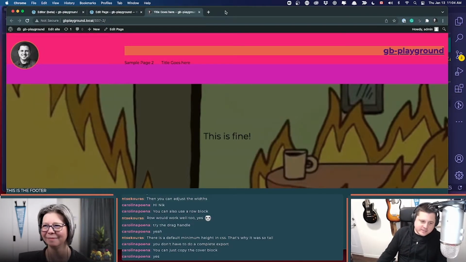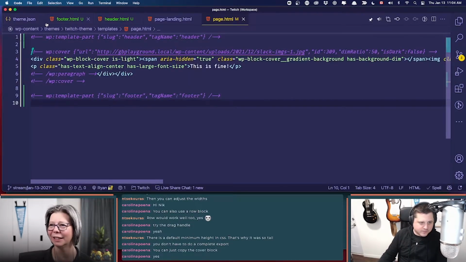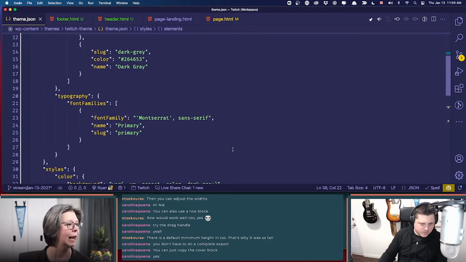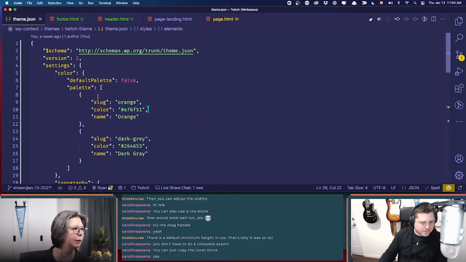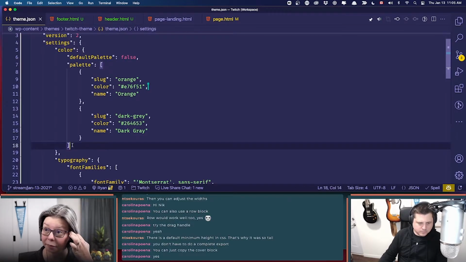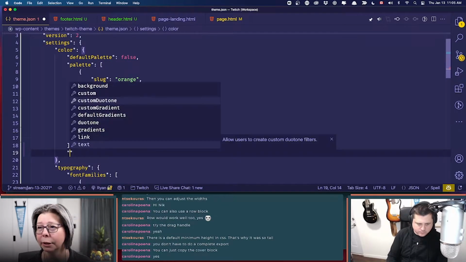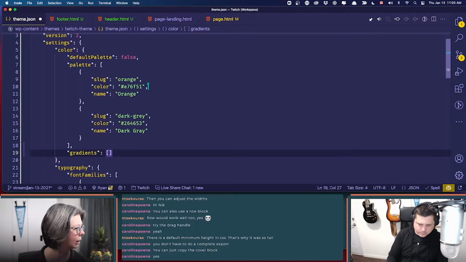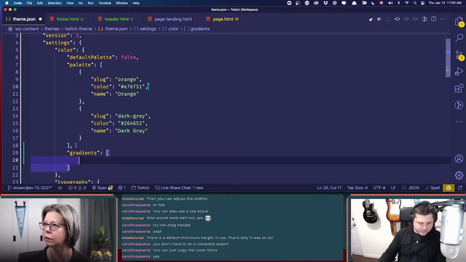Okay, cool. So next step is you want to mess with gradient? Yeah, let's get that gradient happening. So to do that, we have to do it in theme JSON, right? We do, and there might be a gradient in there already we can work from, but I don't see one. So no, we didn't add one. Okay, so it's going to go in settings color, because what we're adding is a preset. And it's going to be called gradient, I think. Gradients with an S, it looks like, according to the schema.